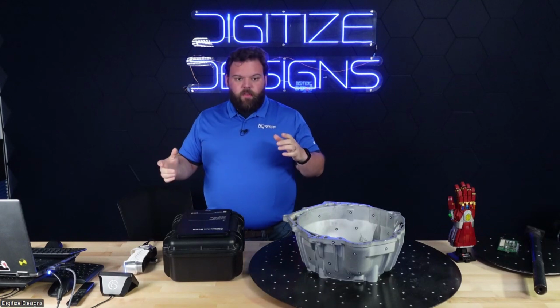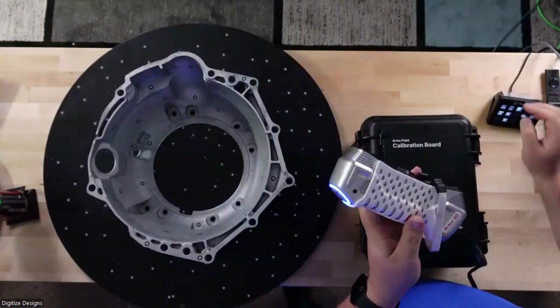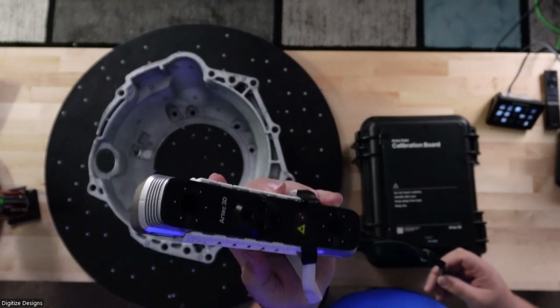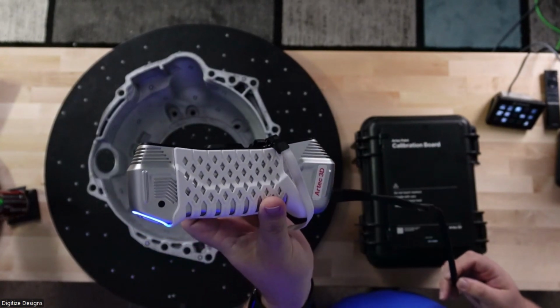Today we're going to focus on the Artec Point. So that is this guy. Get a little closer to this top camera up here so you can see that. This guy's pretty cool. It's the first metrology grade scanner that Artec has carried.